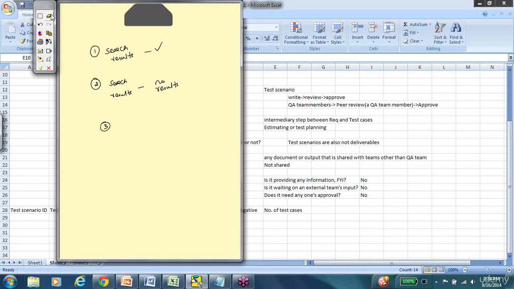And the third way this can go is you have entered incorrect or insufficient information into those text boxes, and then the search will tell you not enough info, or enter correct data, or some sort of a notification message like that.